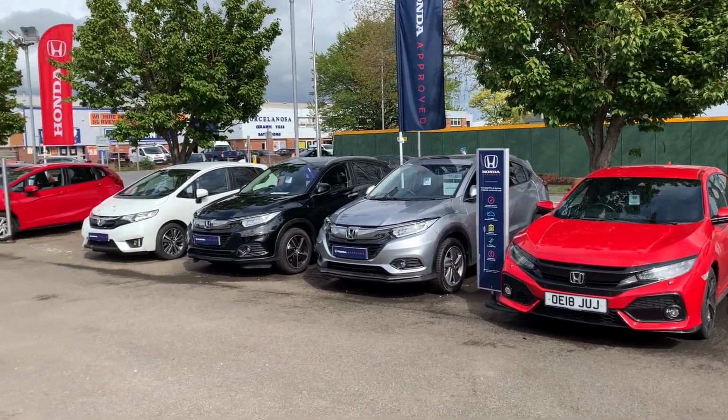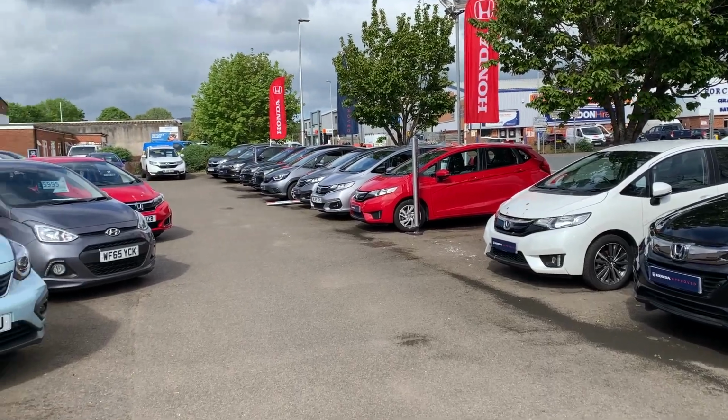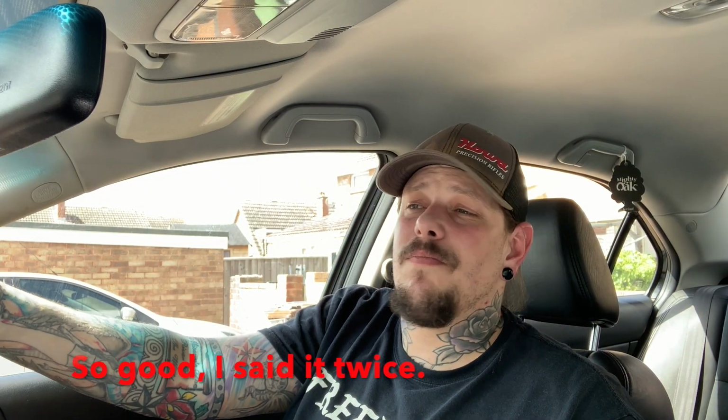Now, I know dealerships do have targets, they try and upsell aspects, but I found my experience at Hendy Honda pretty good. The forecourt of the Honda dealership is very underwhelming. It is essentially CR-Vs and Honda Jazzes, but they were really good. They were easy to communicate with, and the technician flagged some things that I think are legitimate concerns. So let's get started. The oil sump.